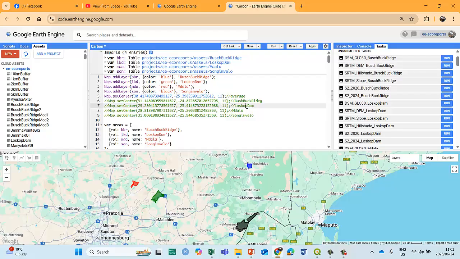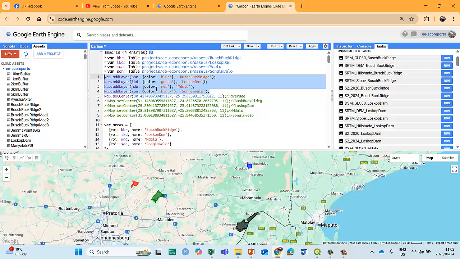Okay, so now what I want to do is I don't want to run 4 similar scripts, meaning a script for each reserve individually. That's going to mean a full script for Bushbuckridge, then a full script for Loskop Dam, then a full script for Mdala, which is just a repeat, because all you do is change the ROI.